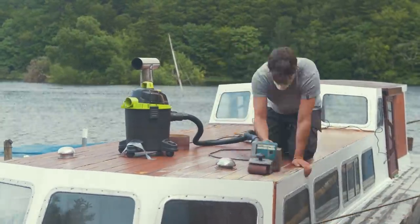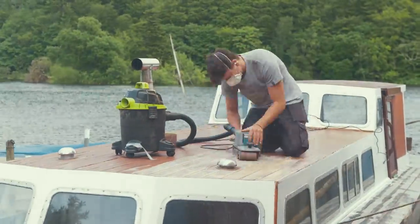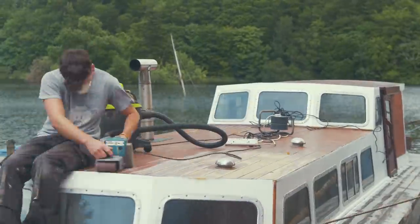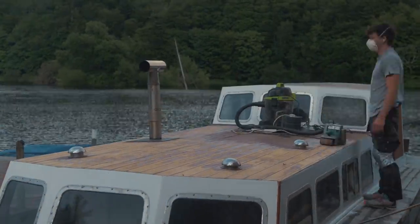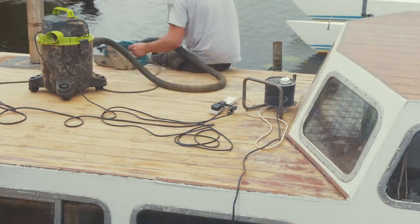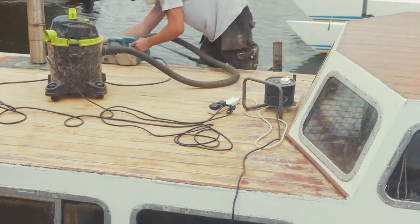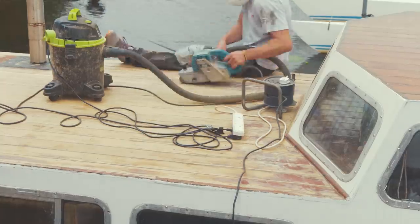To discover this after putting in so much work, it was really heartbreaking to see that the roof had failed and that all my hard-earned work was undone. So thinking back over how I could prevent this from happening, why did my work fail? Why did the roof leak? Essentially, I think it comes down to the fact that I varnished over my Sikaflex work.